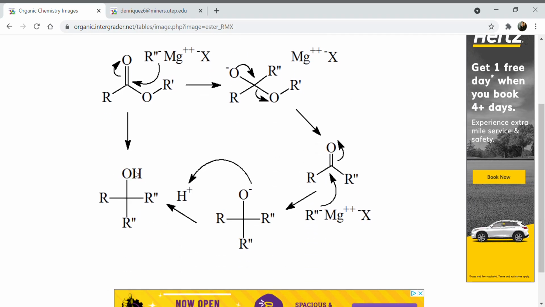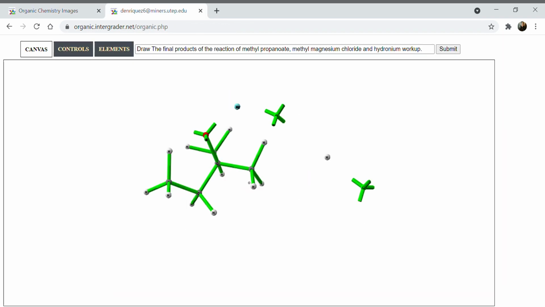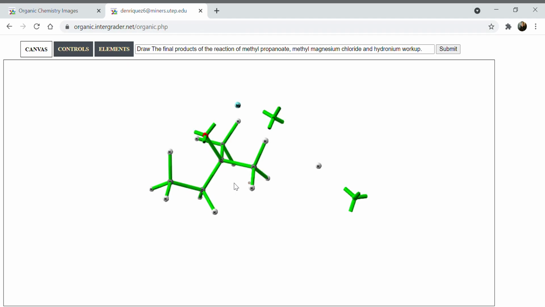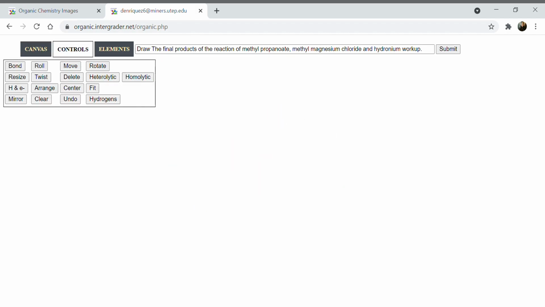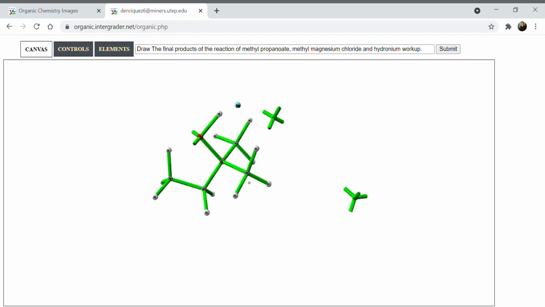It's going to be an OH group with the original R group and the 2 methyls, which will be those 2 R groups. So I have the 2 methyls, I have my original R group, and I need an OH, so this is going to be the one with only 1 move. I'll grab this lone hydrogen, hit arrange, and now I have my OH group, my 2 methyls, the 2 R groups, and the original R group. Again, I didn't touch the chlorines or the magnesium. All I did was make it match the net product on the chart.